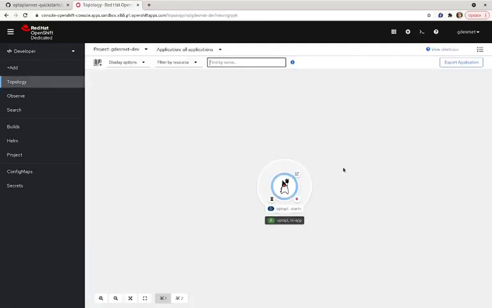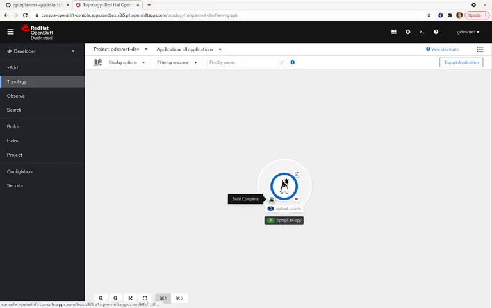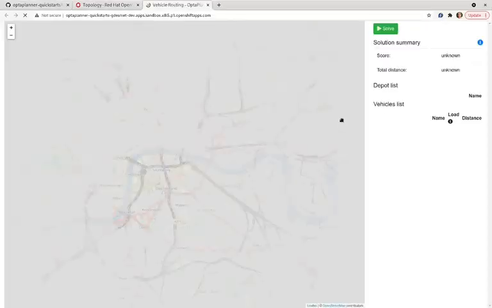And you can see right now it's being built. So this is the deployment, and you can see here on the bottom left that the build is pending. Right now the build is running. If you wait a bit longer, you'll see that once it's ready, we can click on the Open URL button and try it out. This might take a few minutes. The build is ready. It's green, as you can see. So let's open the application.